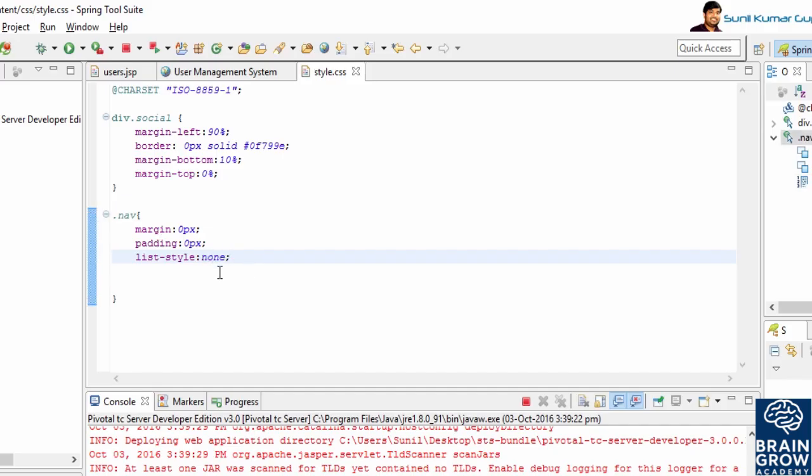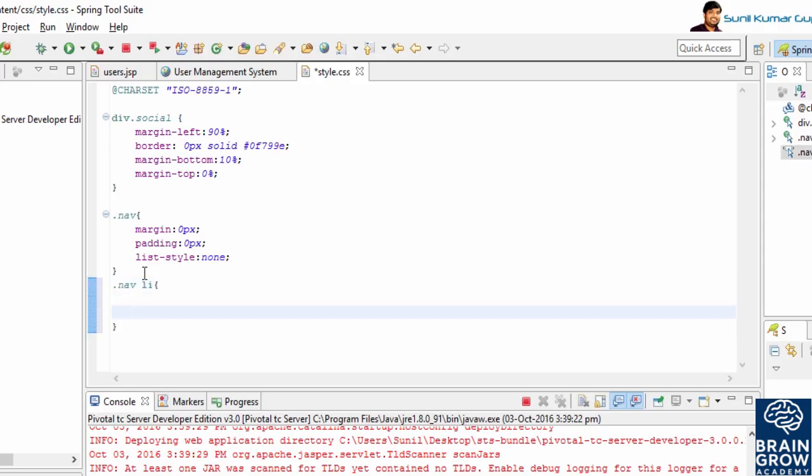Then we give the nav list, and for the list we'll give float right. I want the list to be floated towards the right. Then I'll give width 160 pixels. We'll see how it is coming, then we can change it.